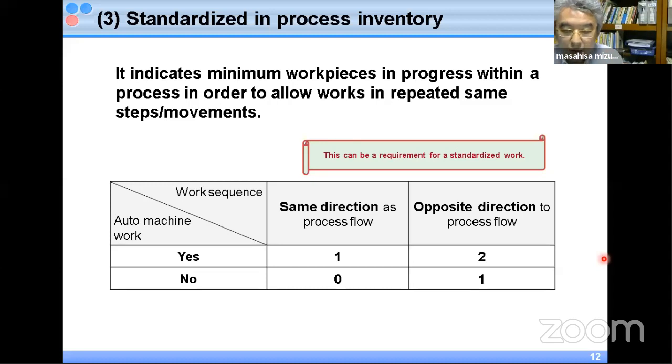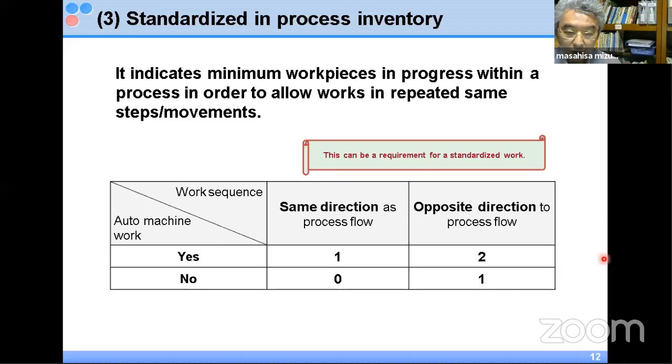intake inventory in each process. That is how many pieces the production process sequence is the same as the part flow.